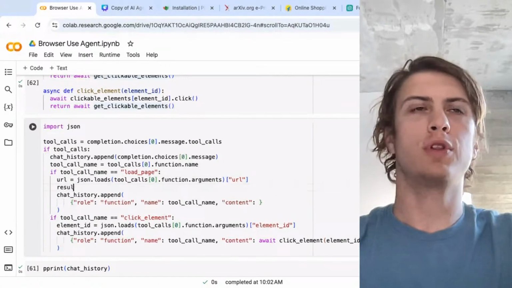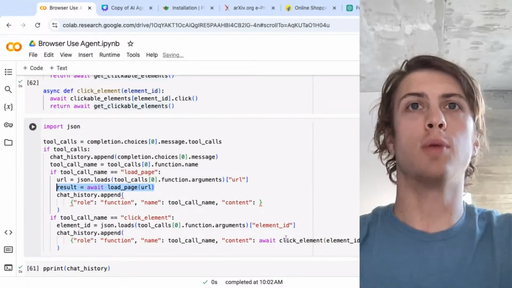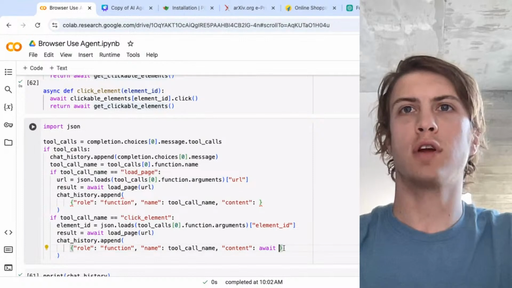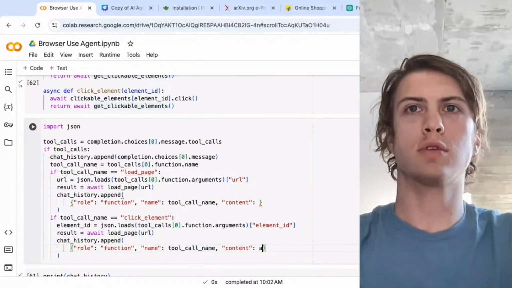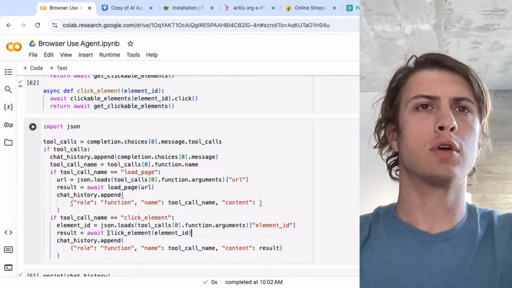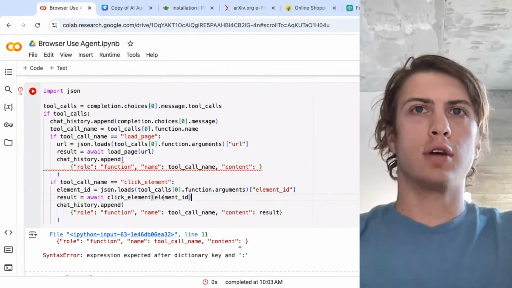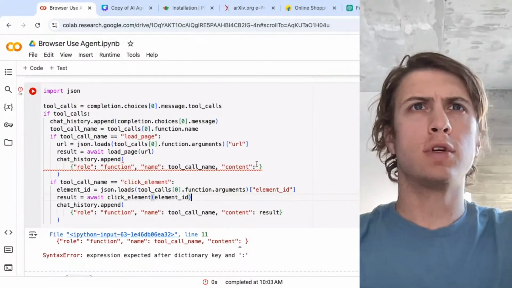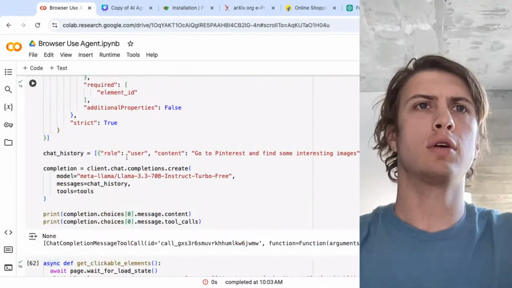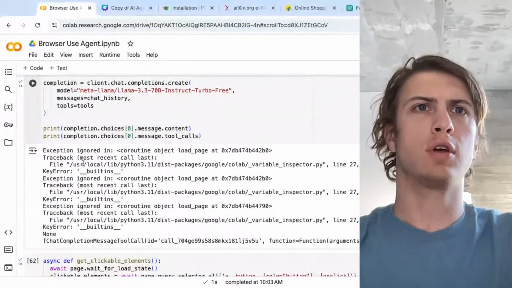Just to be clear, this is the result, or the observation as we called it in the ReAct agent, right? Result equals, okay, great. Here, result. And let's start from the beginning now, with a fresh chat history.